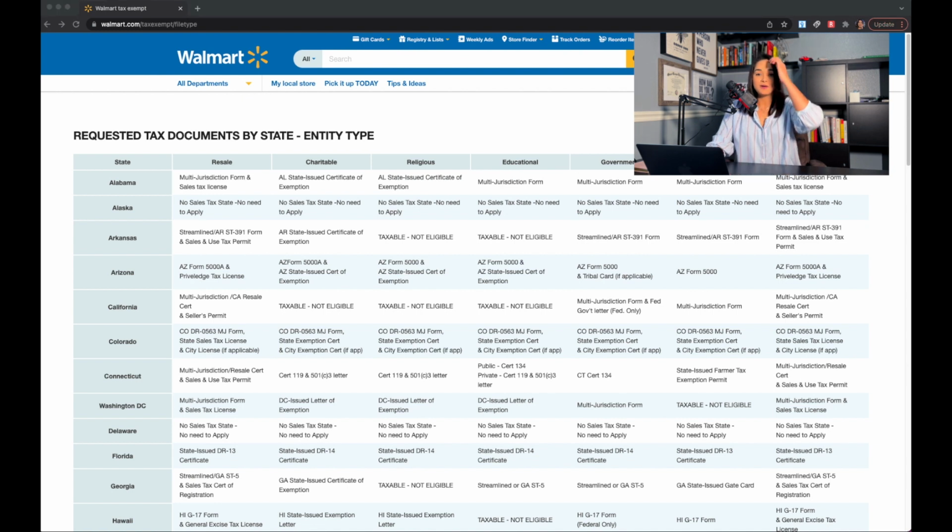So right here, we're going to use my example just so you can understand how I did it, because I will tell you, I Googled it. I could not figure out where to go and how to get all of this. It was so confusing. So I actually called my tax government, the revenue here in Arizona. It's called Arizona Taxes Revenue, something like that.